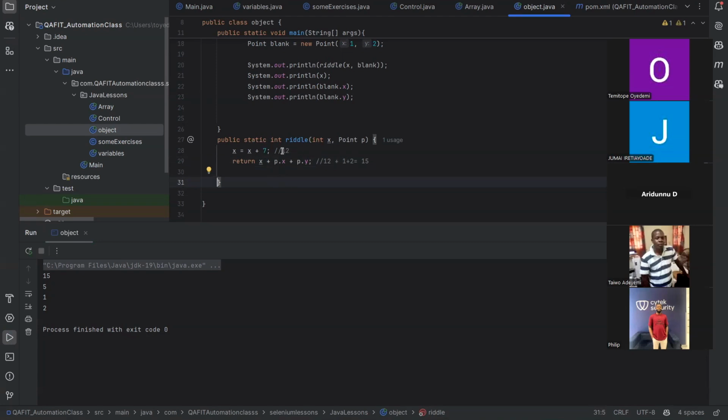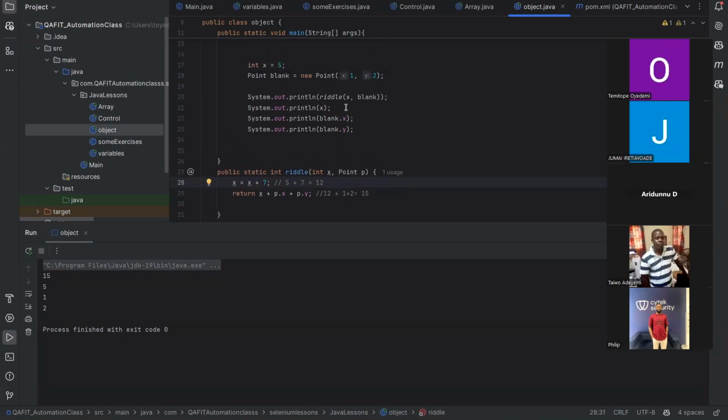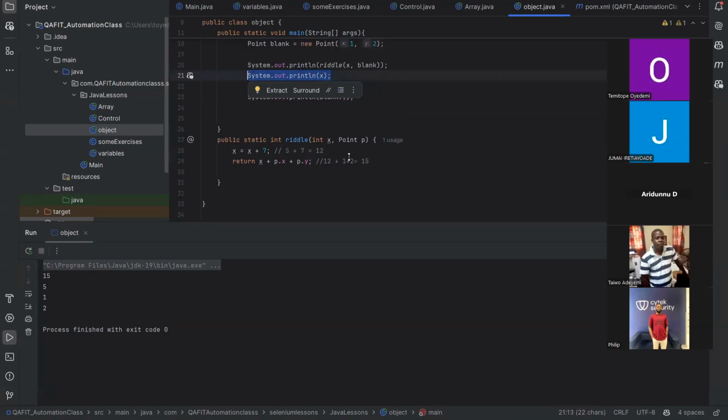So it also means that this is 5 plus 7. So that one is clear. That's for the first print statement here. Now the second print statement says print x, which is 5. Okay, so I think this one is clear. Now the third one says print blank dot x, which is 1, right? So we have 1.